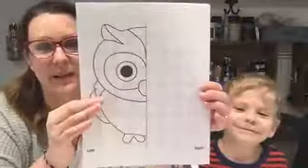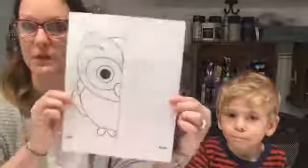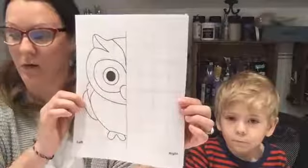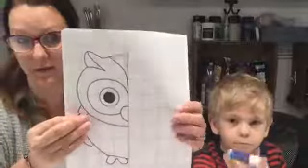So if you have something like this, grab this. You want it to only be halfway finished. If you have a drawing that's fully finished, I'm going to ask that you fold it in half or even cut it in half, or fold it in half and tape it down to a blank piece of paper. This is the most basic form of observational drawing, what we call symmetry drawing, and it's the easiest to do. You're quite literally mirroring what you see, okay?